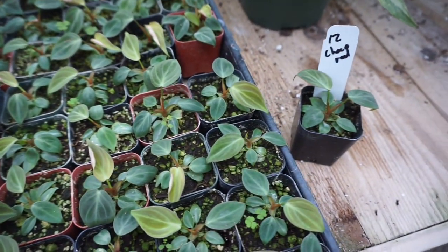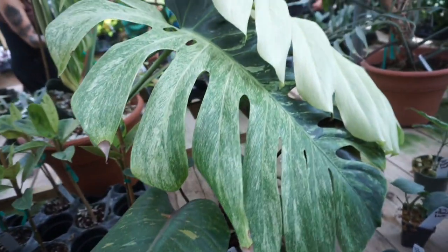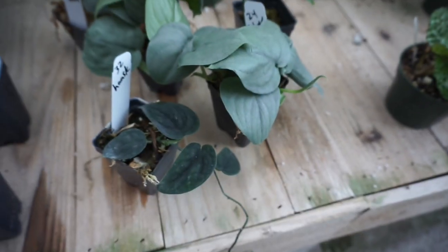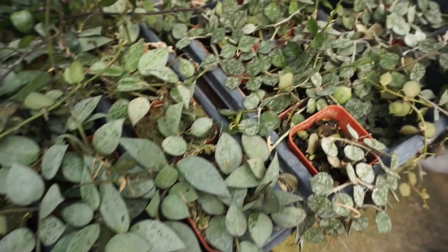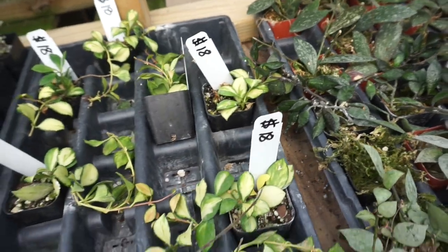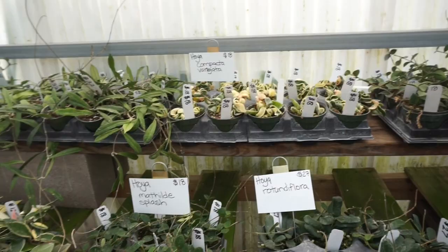Now we are in the main Wild Roots Nursery area. They had these tiny baby El Choco Reds, awesome philodendrons, and look at this — it is so huge, I believe this is the Mint Monstera. They also had Silver Cloud Scindapsus, and this humongous Thai Constellation which is absolutely stunning — total goals. Here are all the hoyas they have; they really do have good deals on hoyas. If you live near New Braunfels, hit them up if you're a hoya lover. They have all sorts of varieties like Mathilde and variegated Hindu Rope.